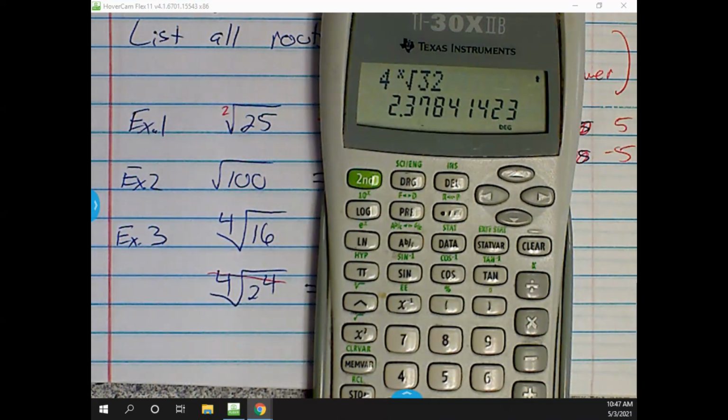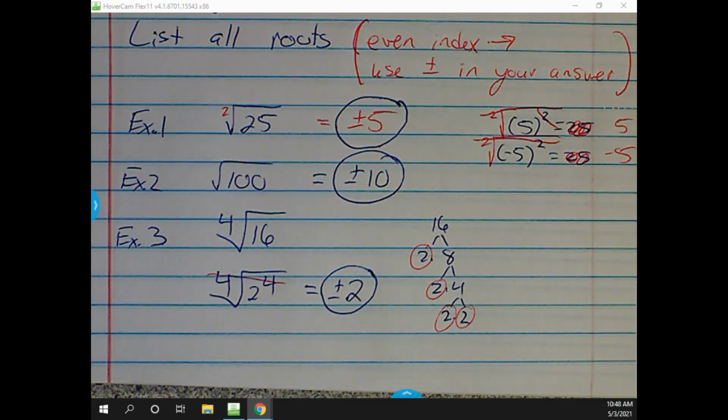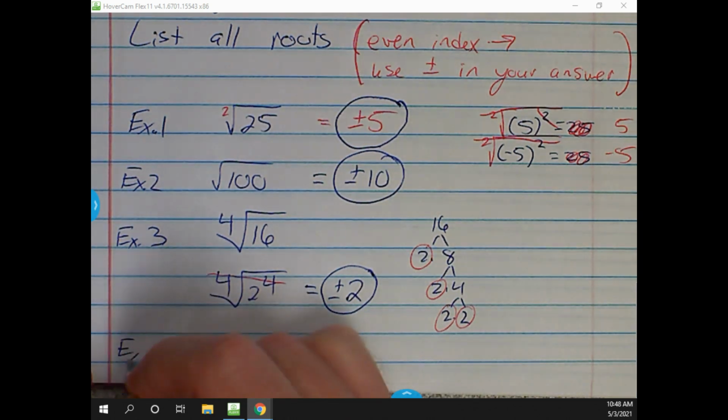The calculator today is more of just a check for you. If you do one of these and you want to make sure you got the right answer, then you can check it. So this is showing you that one to help you get through today, but tomorrow you're going to have to know how to do it more like this. All right, let me give you one more of those.